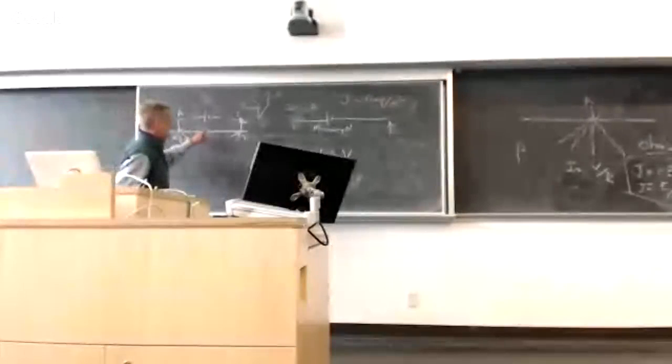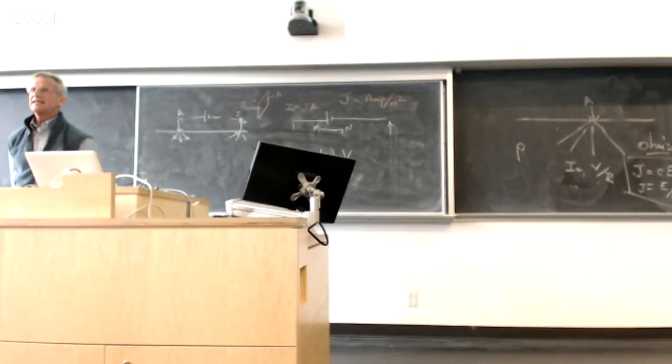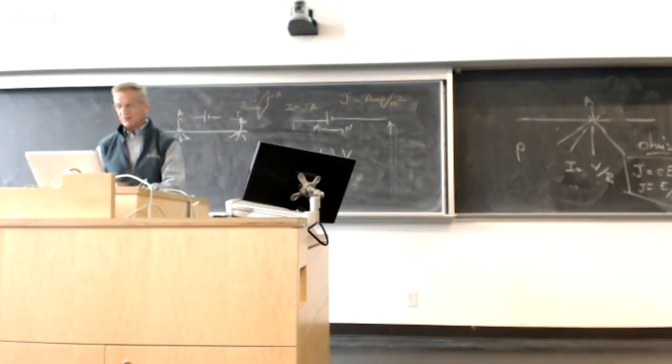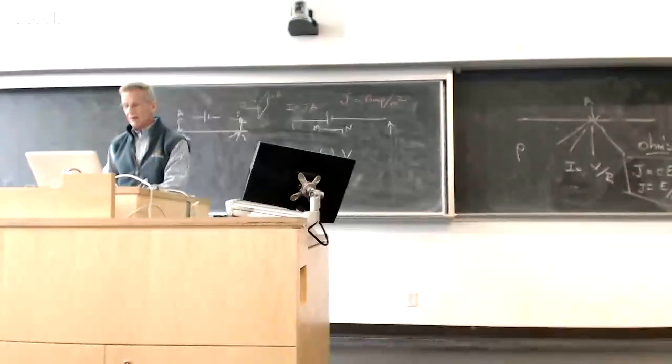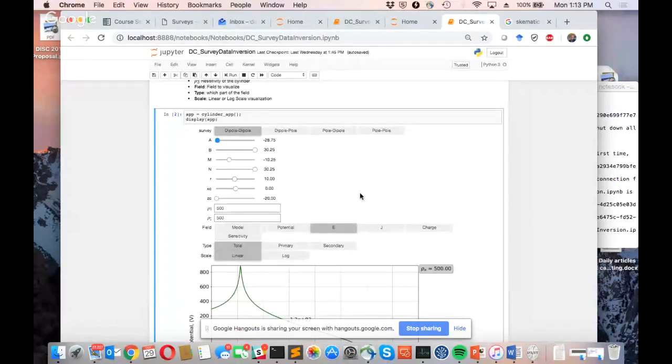Just think about, okay, suppose I had that, what would the currents look like in the ground? So this is the whole way of using an app anyway. So let's go. I'm going to put an A electrode at -30, B electrode. Okay, so now we're going to look at the currents. Do you all have a mental vision of what it is you're expecting to see?